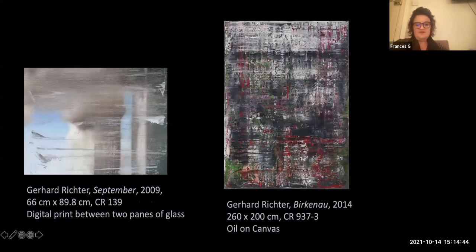Okay, and here we have on the left his very small painting of September 11th from 2009, and one of his Birkenau series, which I can talk more about later if you would like. They come from Auschwitz. The series of paintings that you can see on Dore's wall behind her began as photographs taken in Auschwitz, the only surviving photographs that we have from inside the concentration camps. So you can see how reality for him is always something that is obscured, that is in motion, that is a long way from the painting as we see it.